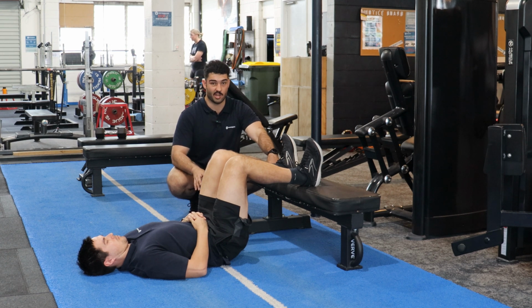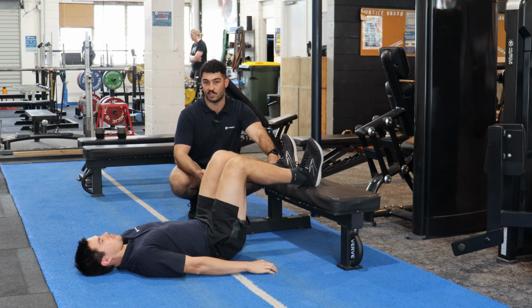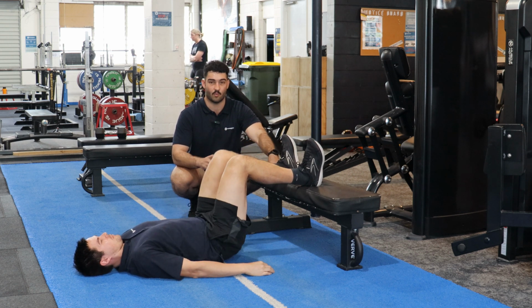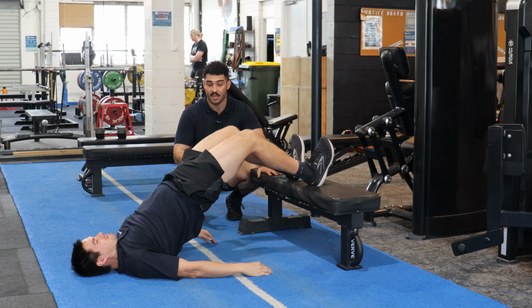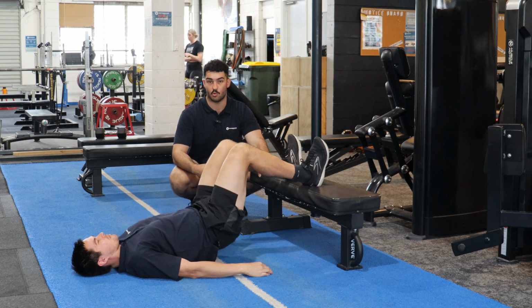From there, all Josh is going to think about doing is lifting his hips up as high as he can while he drags his heels almost towards his bottom, and he'll feel like his hamstrings are almost going to cramp, okay? So that cramping sensation that you do get is almost the hamstrings trying to shorten as much as they can while we're going through hip extension.